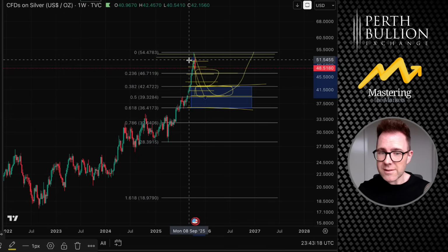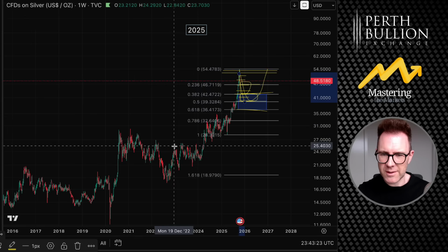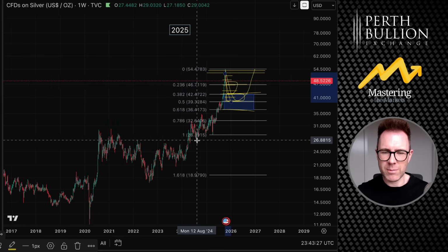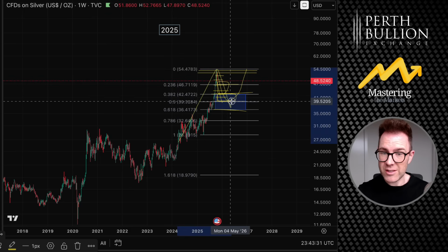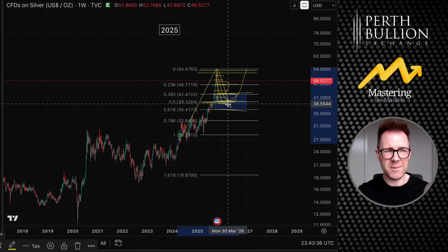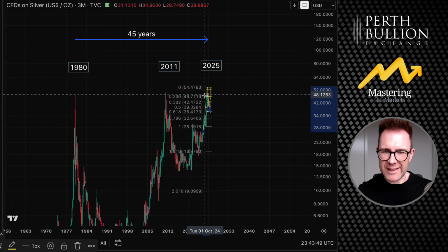For a lot of us, our average buy-in cost is way, way lower. I think my average cost was somewhere down in the high 20s, early 30s, something like that. So am I sweating a move back down into this general area here, maybe lowest at that 38 kind of level? Not at all. I'm in it for the longer term. So that's my opinion. Okay, maximum $38. Back to that quarterly time frame thing. I wouldn't be freaking out at all.